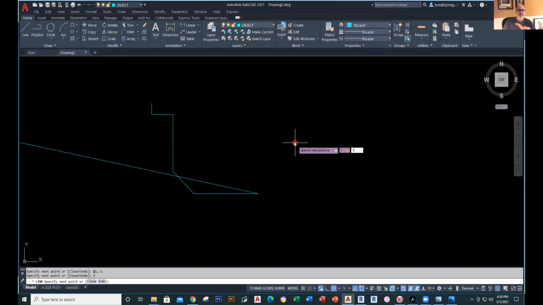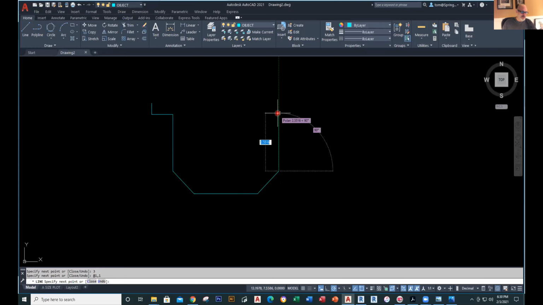So 1, comma 1. Now, before I hit my enter key, notice that my graphics driver pushes it way over to the side. That's just a bogus thing AutoCAD does. Just have faith, hit your enter key, and it goes ahead and draws it in place. That's how that works. There are some things AutoCAD does that I've been working with for a long time. Yeah, idiosyncrasies. That's one of them. Then I go up 2.5, and then over 1, and then up 0.5.